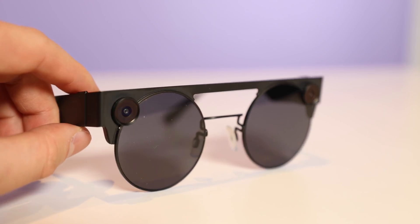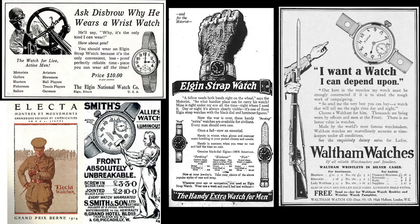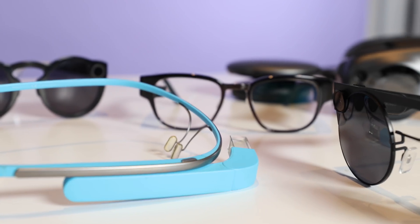And that is where the Spectacles come in. They're simple — sunglasses with a camera. Think about this: smartwatches were sort of a no-brainer because humans have been wearing wristwatches for over a century, and we're already so used to looking at and interacting with a glass screen. The evolution just seemed natural. How many Apple Watches do you see on a regular basis versus a piece of wearable tech that goes on your face?